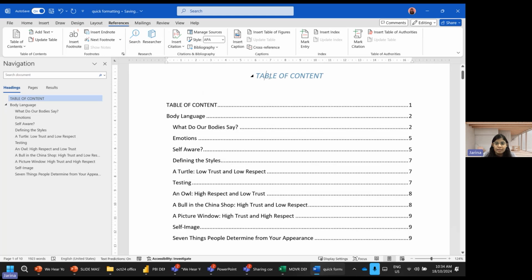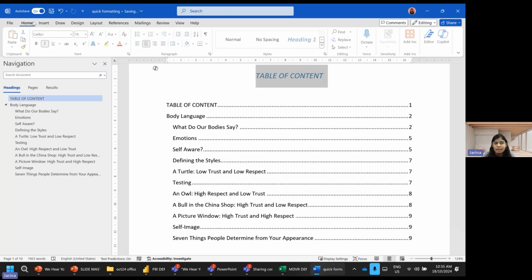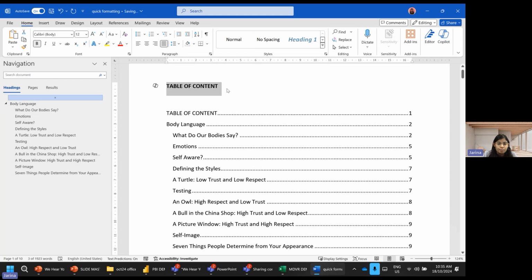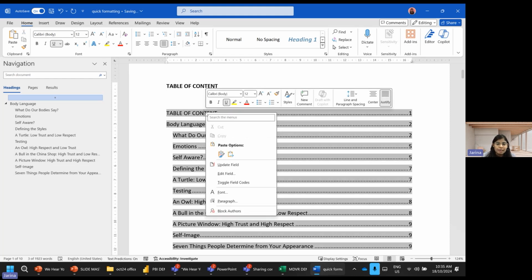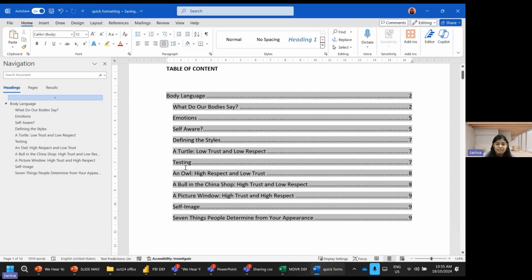or we can also go and remove this. Make sure that this is not Heading 1. If this is Heading 1, then it will also be included in our table of contents. So for example, now I just make it normal and make this content bold. Then I need to refresh my table of contents: right click one of the table of contents, update field. So the table updated and we can see the testing subtitle included already.